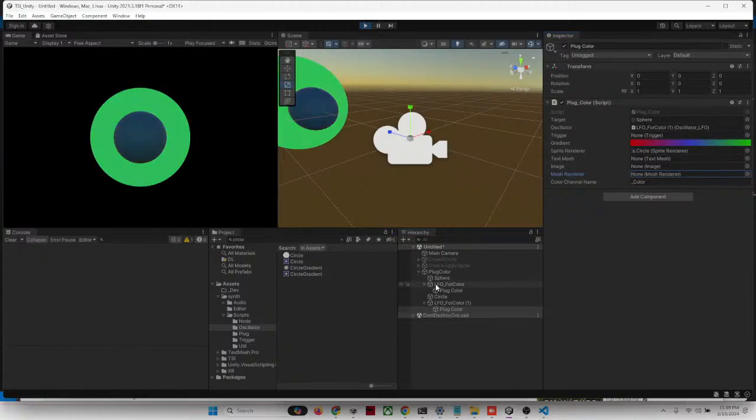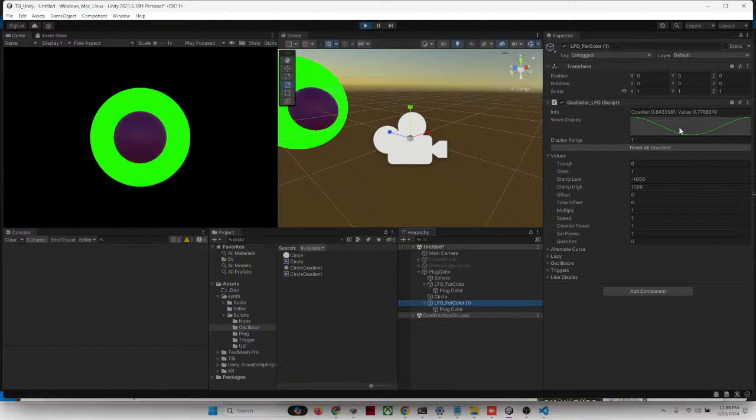And now they're not doing the same thing because of my offsets with my counters. So if I reset these, now they're perfectly aligned and they're doing the exact same thing. But of course, these are being controlled by different oscillators. So I can, let's say, adjust the speed of one of them. So now they are doing the exact same thing every 2 seconds, because that is when both of these line up.